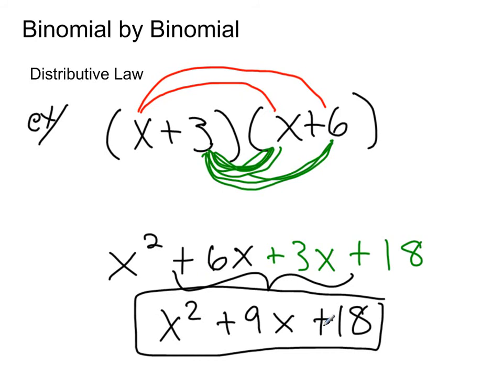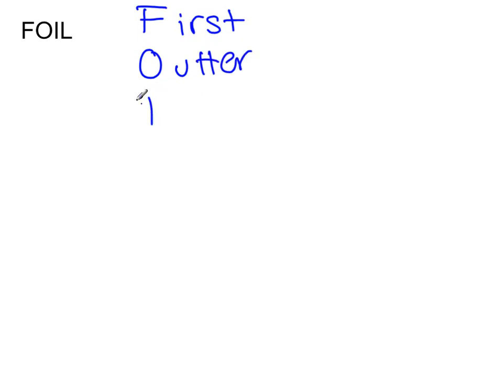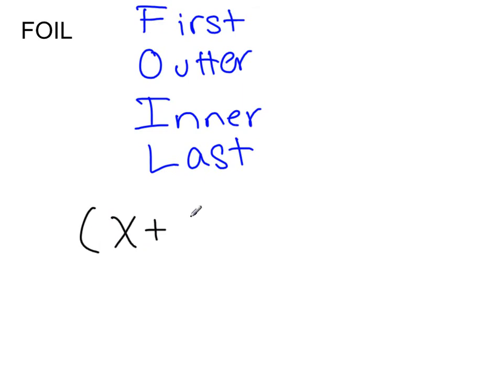Let's see this a little bit differently. We call this distributive law here, where we distributed each term, but sometimes it's hard for students to keep track of that. So we give a name to it. We call it FOIL, in which the F in FOIL stands for first, the O stands for outer, the I stands for inner, and the L stands for last. So let's do the same problem. I know, a little bit boring, but we'll do it using the FOIL method. It's really the distributive method, just it's easier to keep track of things.